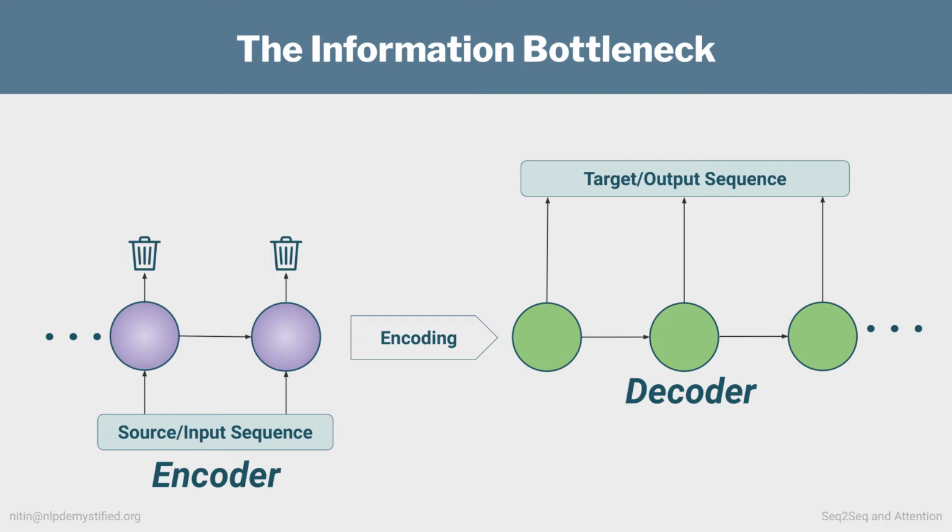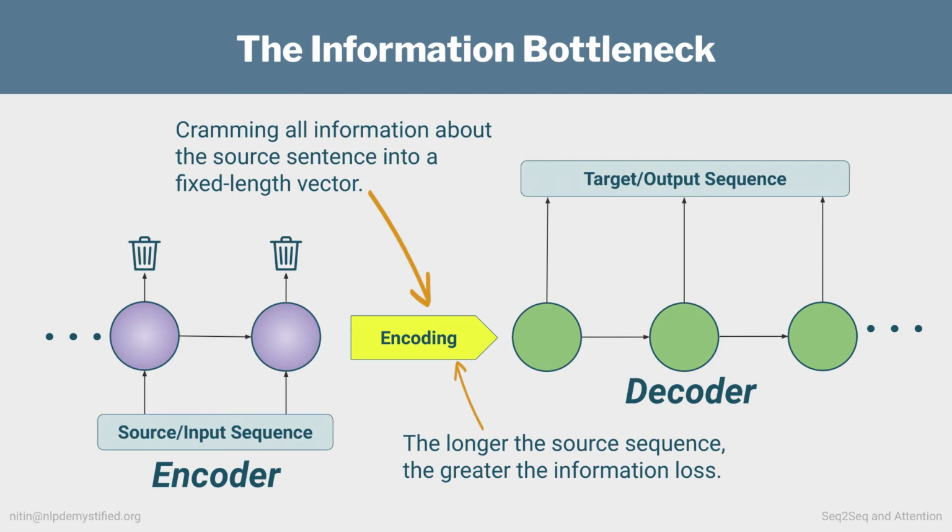Despite that, a critical weakness remains in the RNN-based Seq2Seq model, and that's in the transition from encoding to decoding. What the encoder has to do is compress the entire source sequence into a single fixed-length vector. This vector has to somehow carry information about complex phrase structures and long-distance relationships between words. There's only so much the model can do when it's forced to cram all this information into a lower dimension. This leads to an information bottleneck.